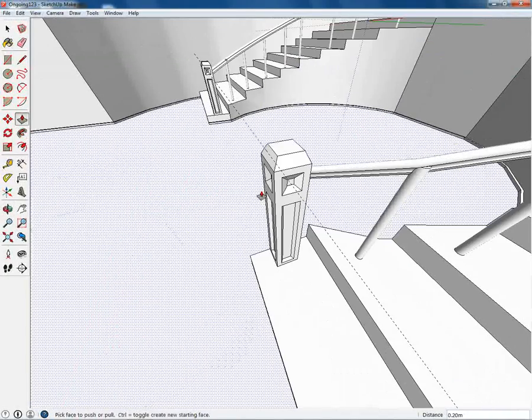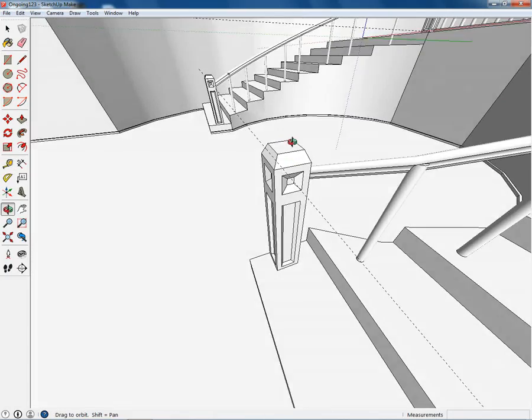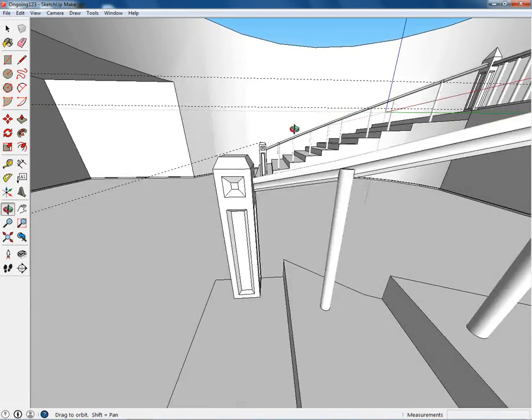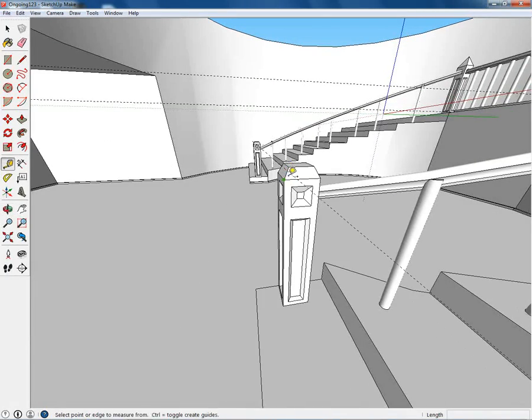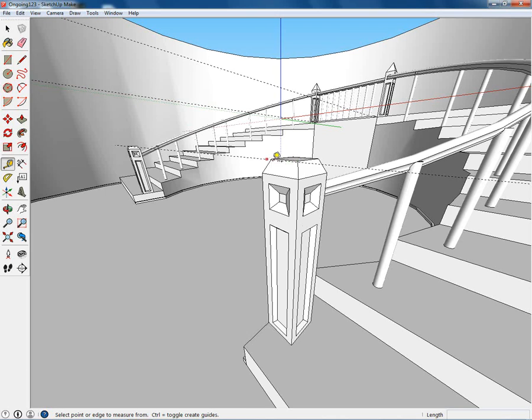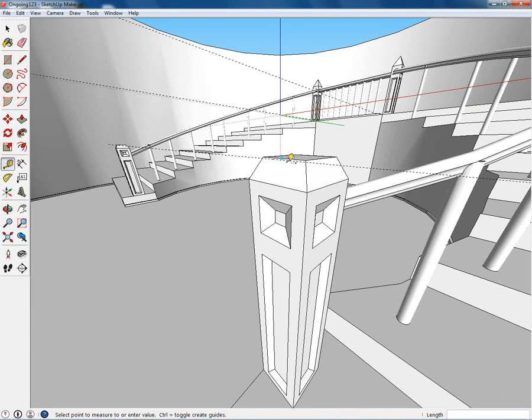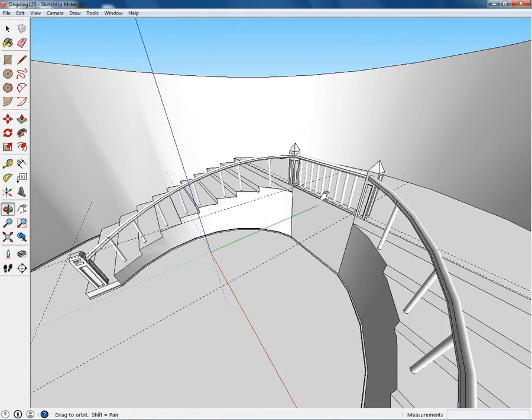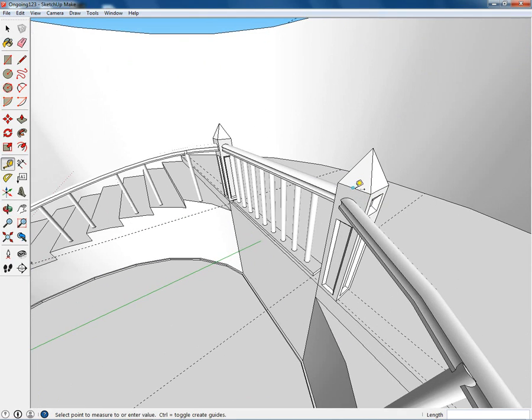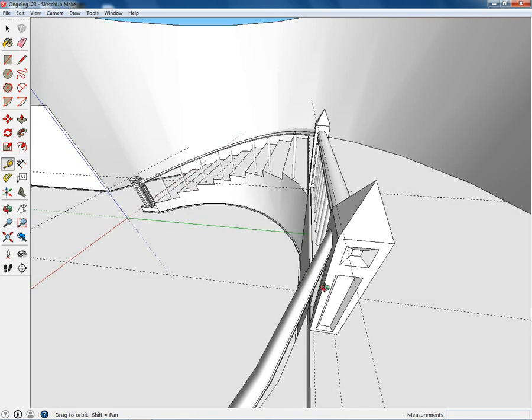I forget exactly. T for tape. This is approximately how tall here? Midpoint. 0.3. So we'll do the same for this, going up the blue axis, 0.3. R for rectangle.